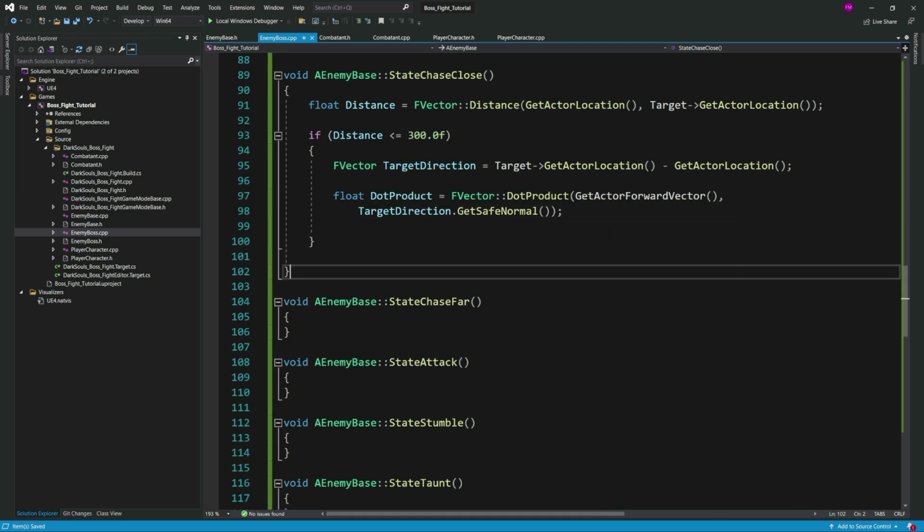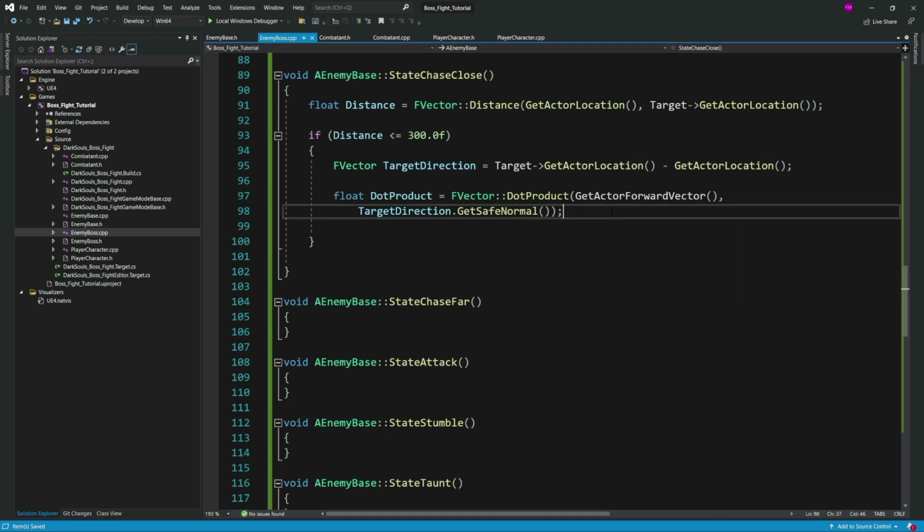Now, what is a dot product? This is something that I see a lot of people have issues with, and they think it's complicated. Well, when you don't know what it is, it can get complicated. But basically, the dot product is an operation between two vectors, which returns a float number. We can see here, it's an operation between this vector, and we see it returns a float. Now, basically, the thing that we're calculating with the dot product is the following.